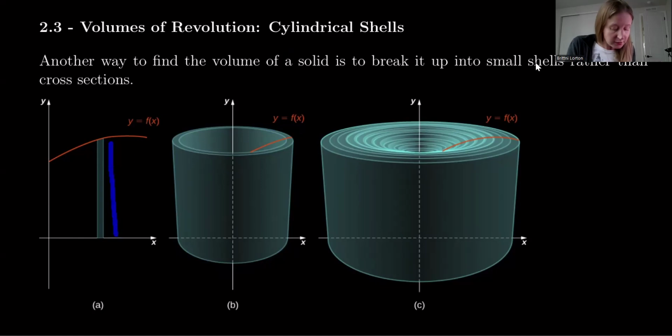And then if I were to do that for all of these little slivers, you might want to think of it like nesting dolls, like one doll inside of the other, if you've ever seen those. And so then I have a whole bunch of cylindrical shells, one inside the other, nested all the way through that solid. And I can just find the volume of each one of those pieces and add them up. And then just like we did for Riemann sums, just like we did for volumes in the general slicing method, you want those little slivers to get smaller and smaller and smaller. You technically want to do infinitely many. That's where the limit comes from, which then using Riemann sums is where the integral comes from.